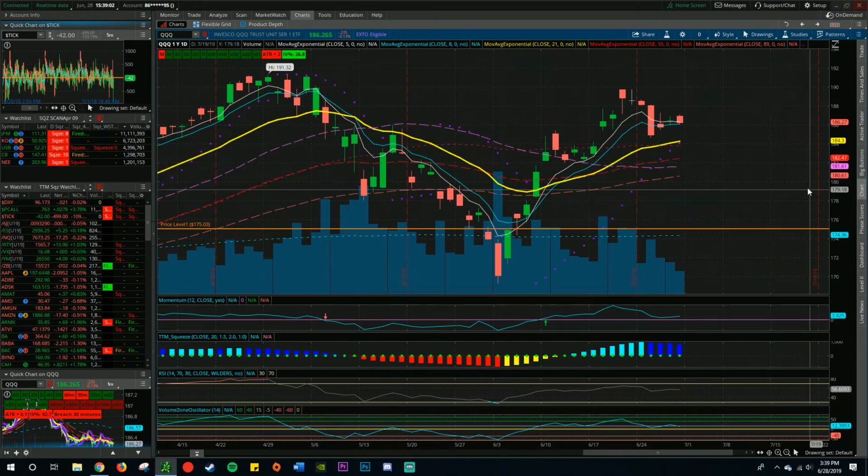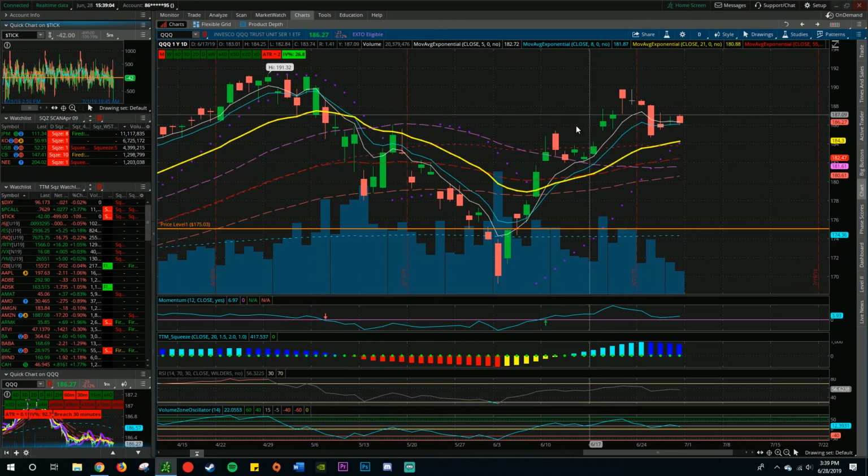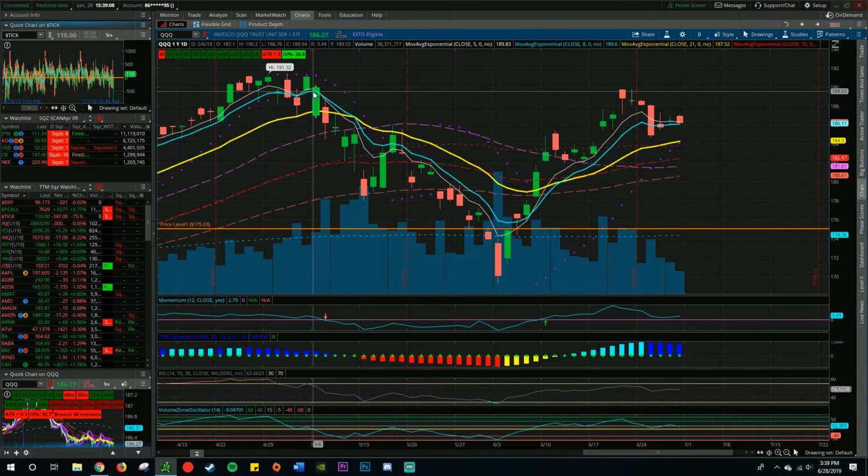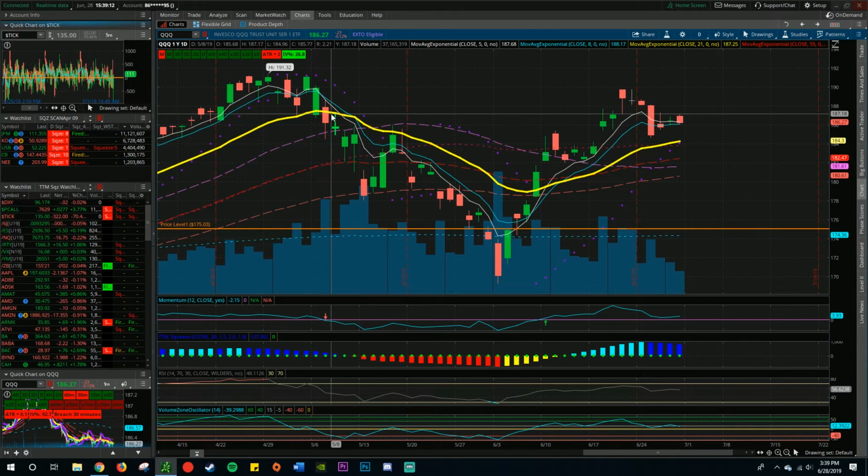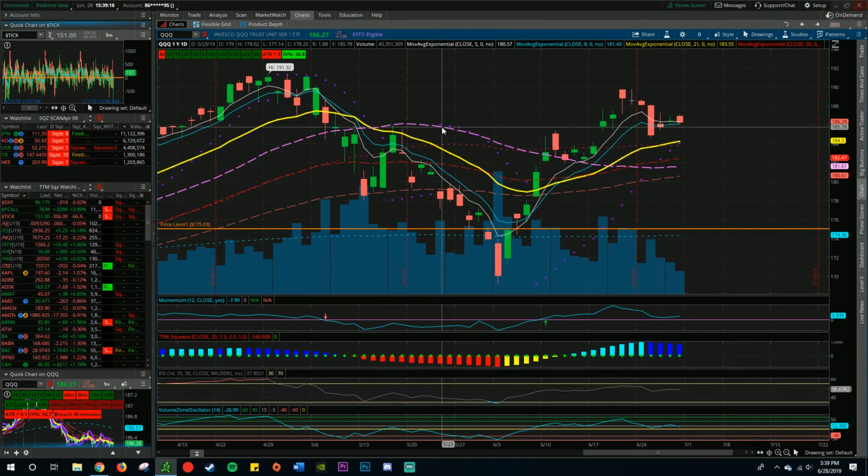Again, same here, close above the 21, pop, didn't close below 21, got really close. These lines cross, the 5 and the 8, showing more downward movement, and then the 8 and the 5 cross below the 21, that can be more downward movement. It's not just using certain numbers for your simple moving averages, for your exponential moving averages.